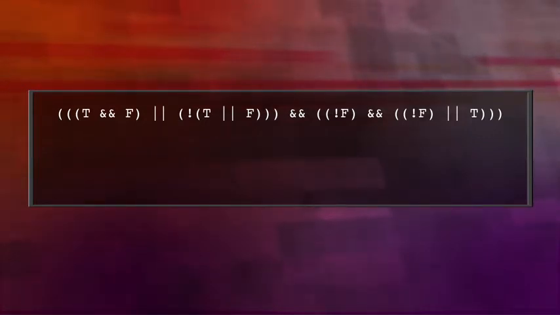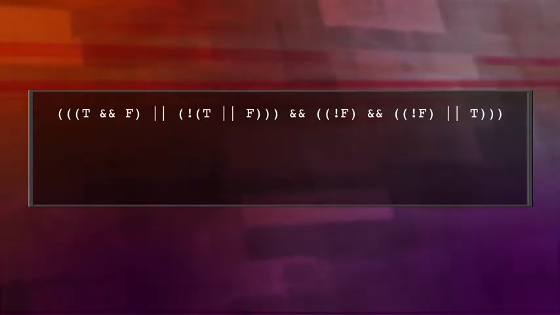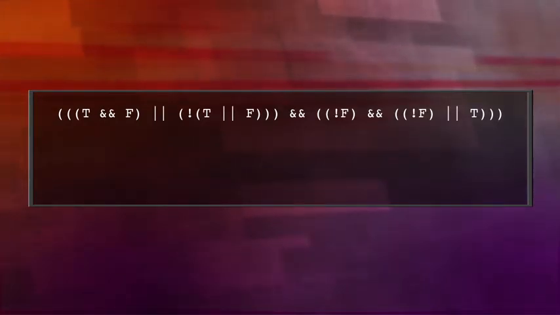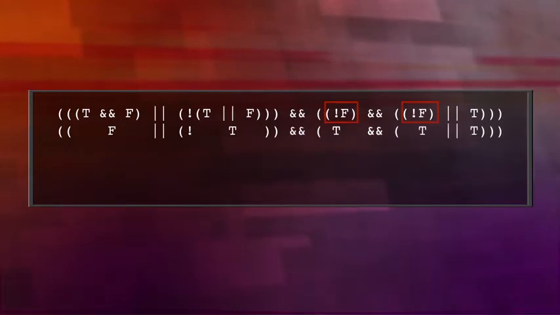Let's just do a longer expression here to practice following the logical operators. Take a look at this expression, where I've put in a T for true and an F for false. Is this overall expression true or false? We can work through this expression from the innermost parentheses outward. For example, in the first step, we find that true and false is false. True or false is true. And twice we find that not false is true.